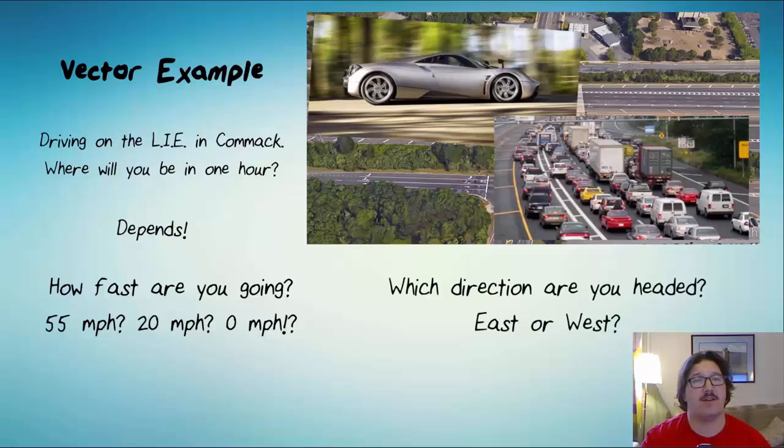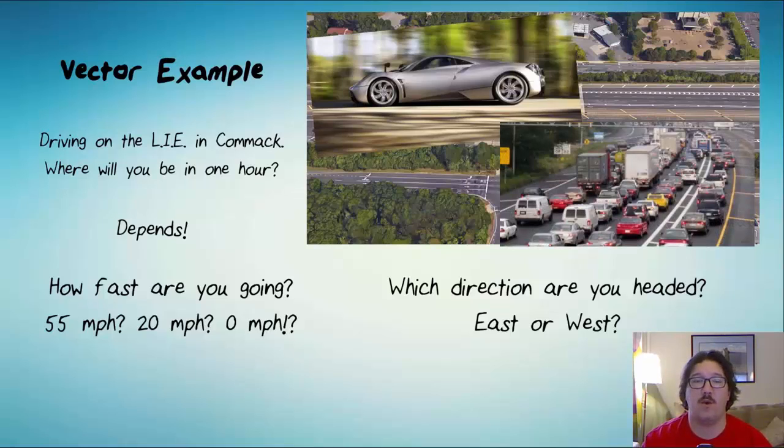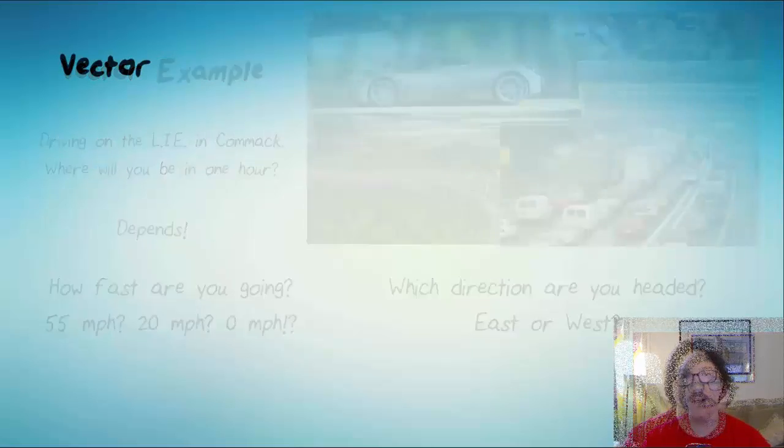And what also matters is the direction that you're heading. Right, if you're traveling east, then maybe in an hour you end up in Riverhead. Right, but if you're traveling west, maybe you end up in Manhattan. Right, so where you end up really depends on 2 really important things: how fast you're going and what direction you're going. So let's define a vector.